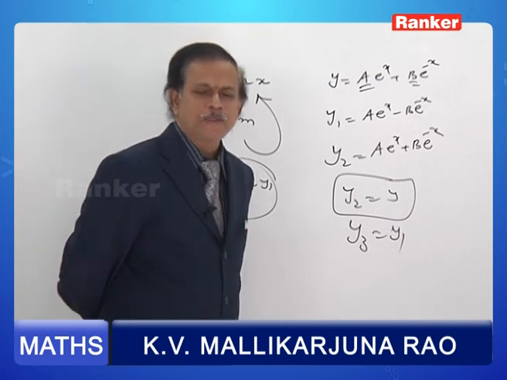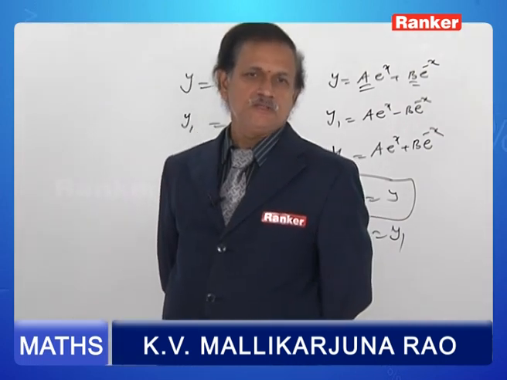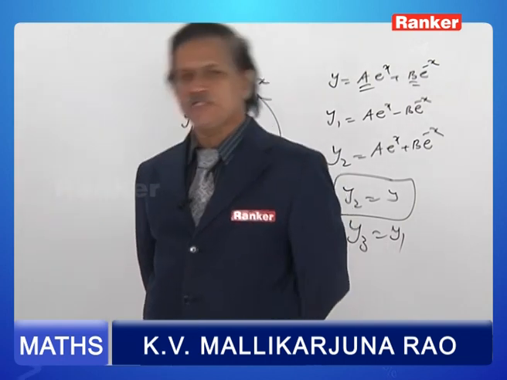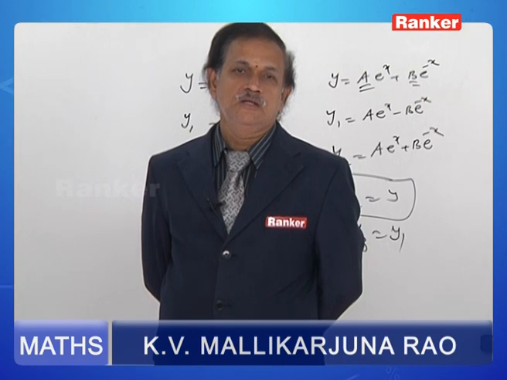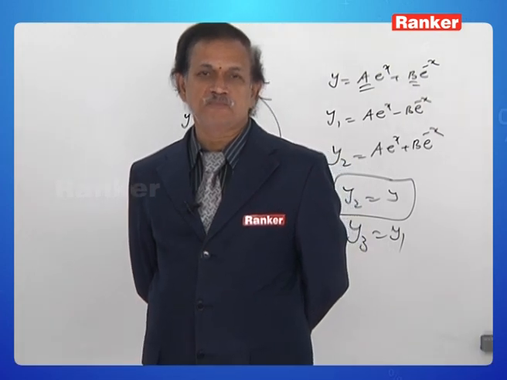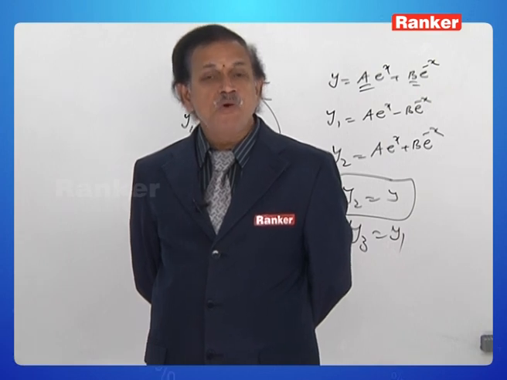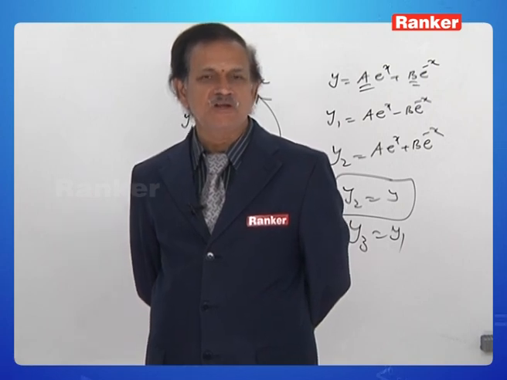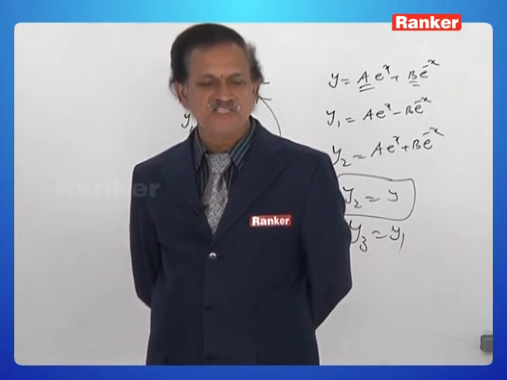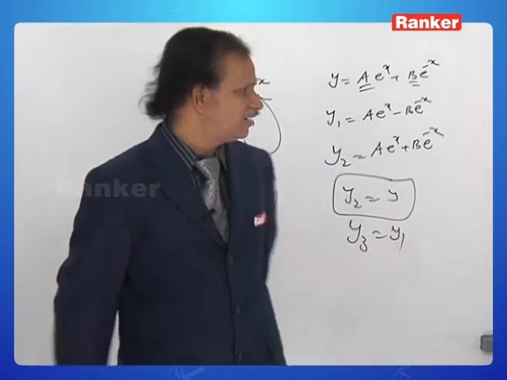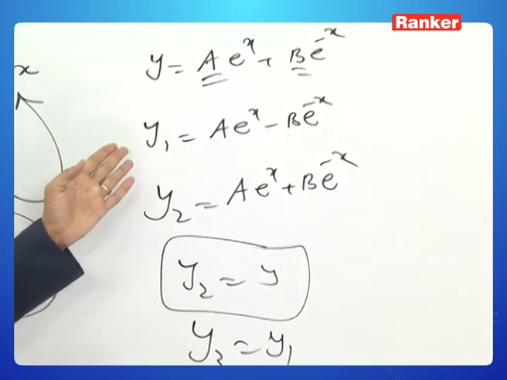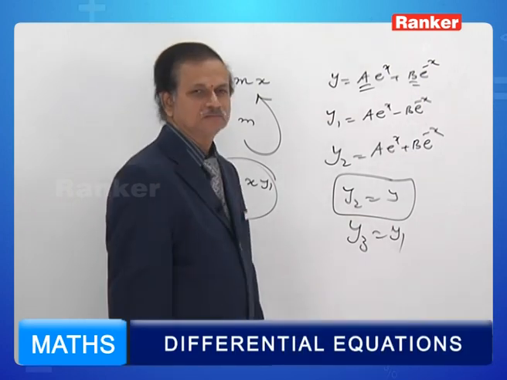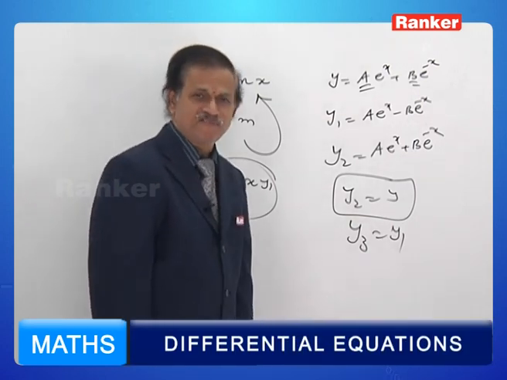That is why, if an ordinary equation is given and you are supposed to prepare a differential equation whose solution is the given equation, you can differentiate with respect to x at most n times, where n is the number of arbitrary constants present in that. Not less than n, not more than n. If it is less than n, arbitrary constants will remain. You look here, in this equation, we have just differentiated once. No question of elimination of the constants. Again, they are appearing. So, a differential equation must be free from arbitrary constants.